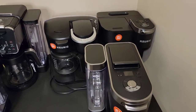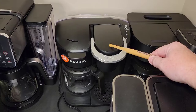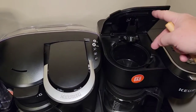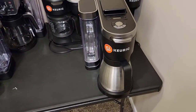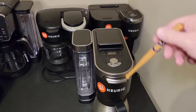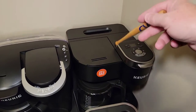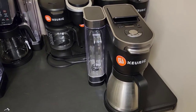Next let's get to the Keurig machines. Here we've got the Keurig K-Duo Essentials, on sale at Walmart for $80 — it's their entry-level baseline. Here we have the K-Duo, just a little fancier with programmability and easier access on the coffee maker side, on sale right now for $100, normally around $150. Next we've got the K-Duo Plus — I really love this coffee maker. It's $200, but out of the three I still recommend the K-Duo Plus. The $100 model has a glass carafe but the water tank is a little awkward. I'll be bringing the K-Duo Plus upstairs.